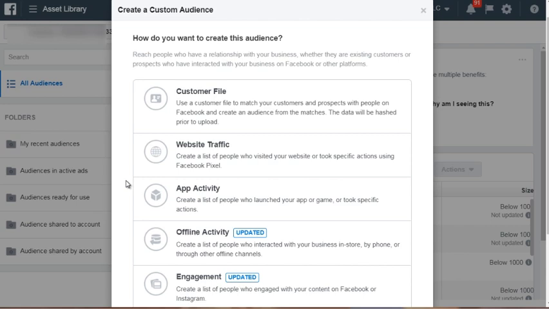A lookalike audience, according to Facebook, is, let's say we run 1,000 people to an opt-in page. And out of 1,000 people, we have about 100 people who opt in. Now, out of the 100 people that opt in, we want to reach similar people based on the 100 people that converted. So you can create a lookalike audience with Facebook. And what Facebook will do is it'll go out into the database and find people that are very similar to the people that have opted in.